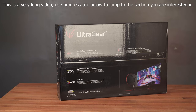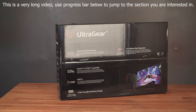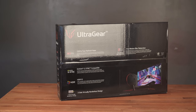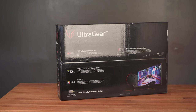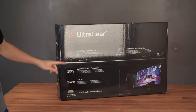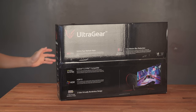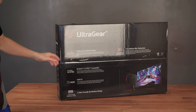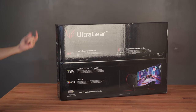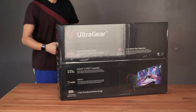In this video, we're gonna do an unboxing and maybe a quick first impression of an LCD monitor sold in Costco by LG. This is their gaming series of monitors, 32 inch, so a pretty large screen, 1080p, NVIDIA G-Sync compatible gaming monitor. What's special about this 32 inch monitor is that it is G-Sync compatible. So if you have an NVIDIA graphics card, the refresh rate can be synchronized to the frame rate of your graphics card. And also 165 Hertz, a super fast refresh rate, ensures a much smoother gaming experience.